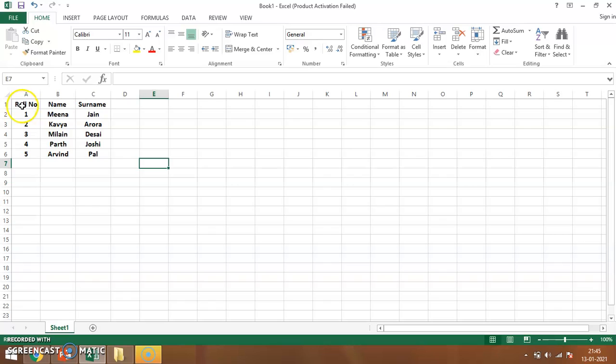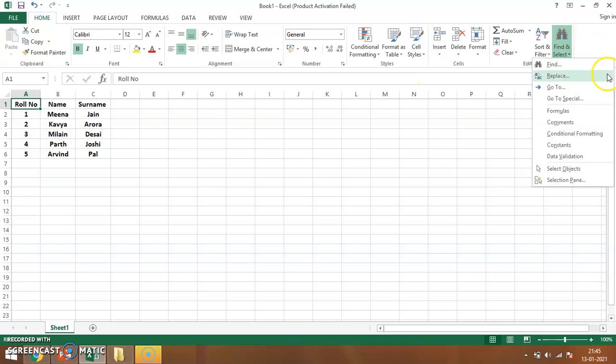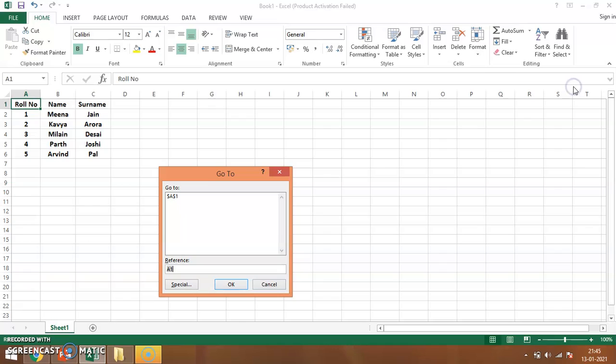Again I'll show you. First you have to see what is the name of the cell. The first one is A1 and the last one is C6. So I'll select A1, go to Home, go to Find and Select. Here I have the option of Go To.